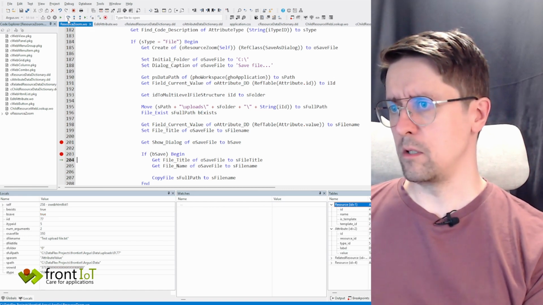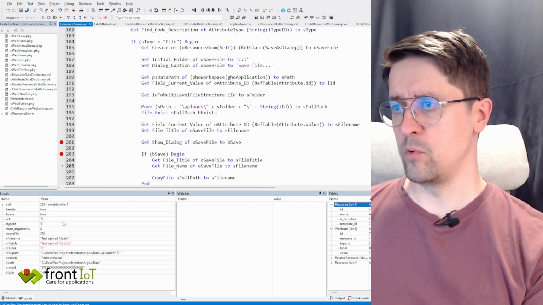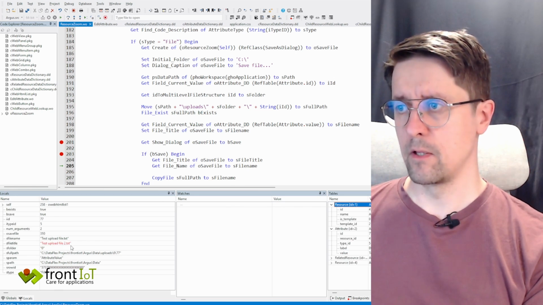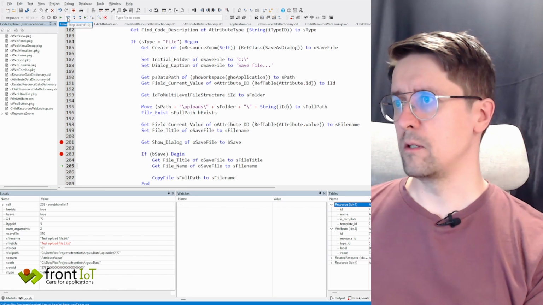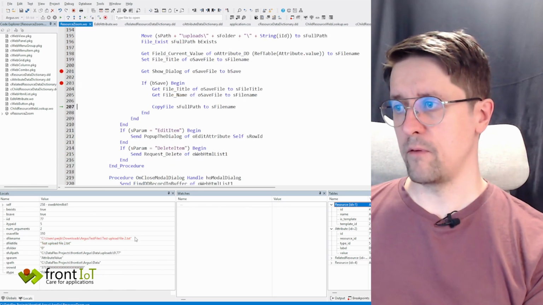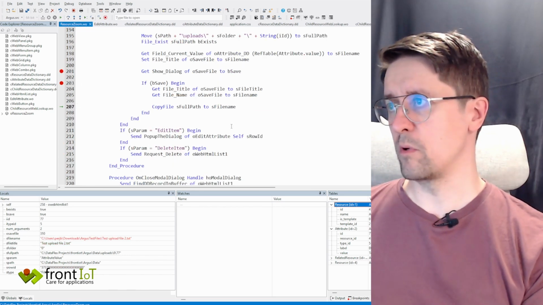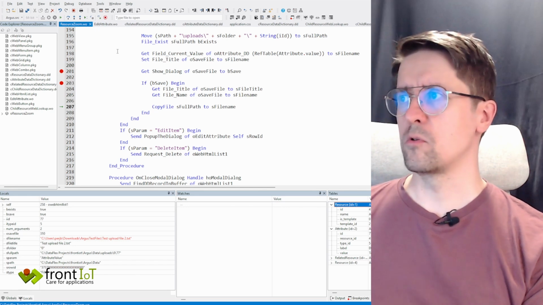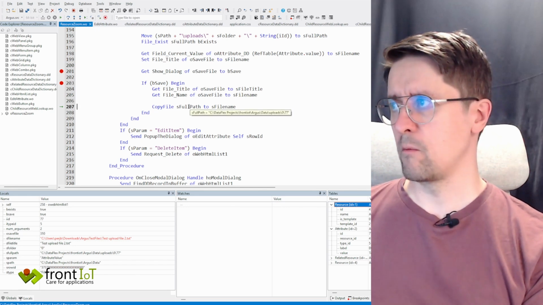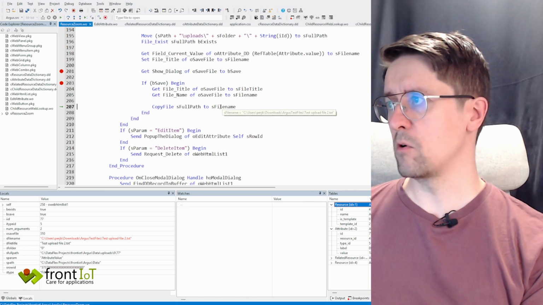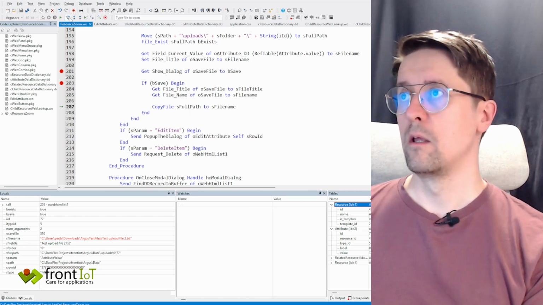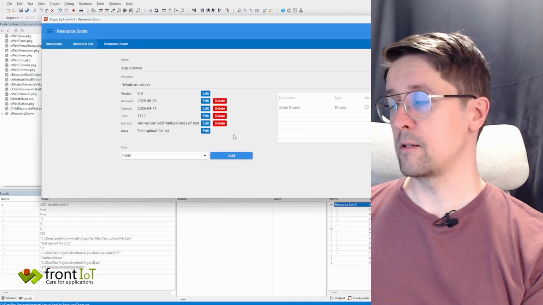So we get the new name, and we get the file name. So it's actually this one we're using. So we have the full path, where the file is, and where we want to copy it to. And we copy the file, and then we're done with that.